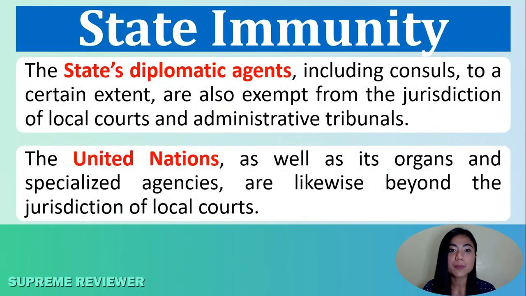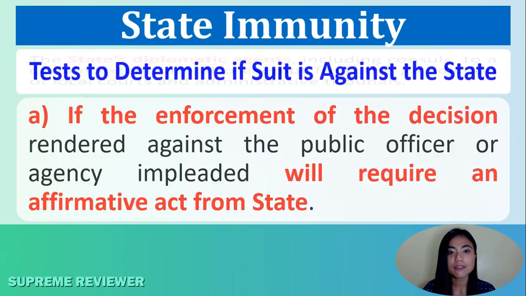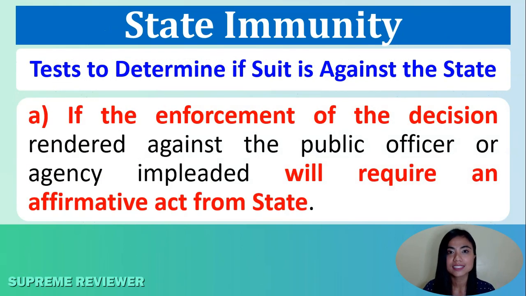The state's diplomatic agents, including consuls, to a certain extent, are also exempt from the jurisdiction of local courts and administrative tribunals. The United Nations, as well as its organs and specialized agencies, are likewise beyond the jurisdiction of local courts. Tests to determine if a suit is against the state.